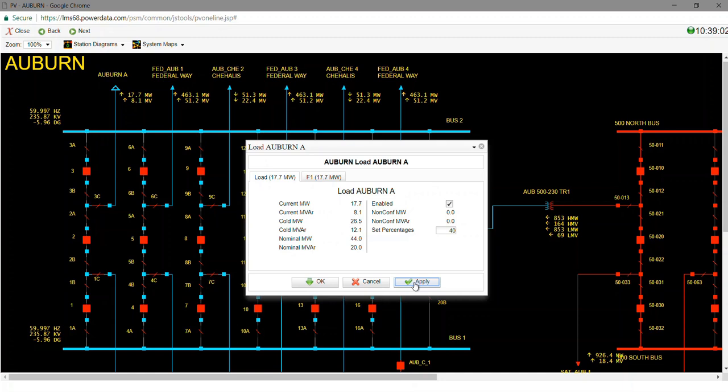So in this case, the Auburn A sits at about 40-some megawatts. Some feeders are quite small. At the Spokane station, they were about 5 megawatts. But if you go to the Seattle station, they're very large. They're about 600. So this is a way that you can control the amount of load being brought back by simply slowly increasing this percentage. And you'll see that that value comes from whatever the cold load value is. So had this cold value been much higher, you would see that taper off, which is important again in a restoration, for example, when you have to keep an eye on your frequency.